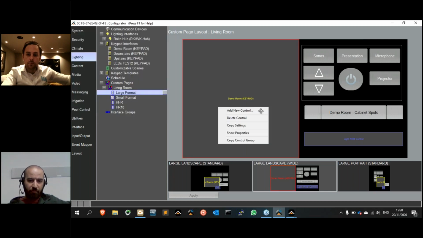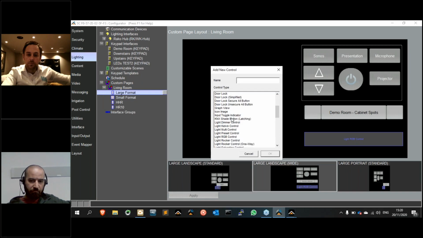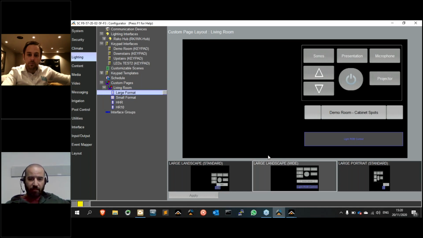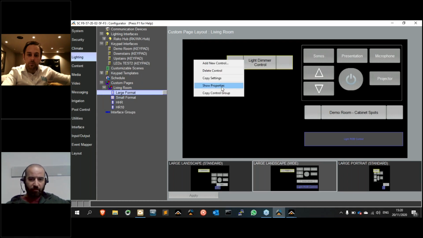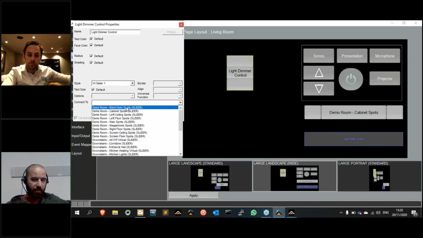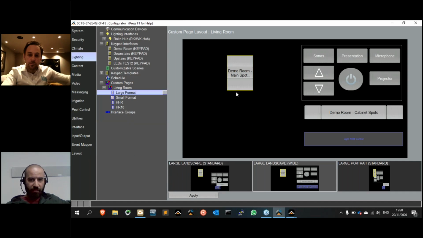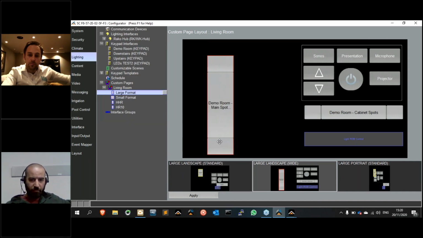You know what, in fact, I don't want this keypad. I'm going to delete that. I'm going to put instead, because this is a lighting page, but it can be anything. It can be a security page, heating page, a media page, whatever you want, you decide. I'm going to put a dimmer. So I don't want it to be horizontal, I can make it a vertical slider like this, and I'll connect it to main spots, for example. There you go. Save. Maybe make it a bit bigger.